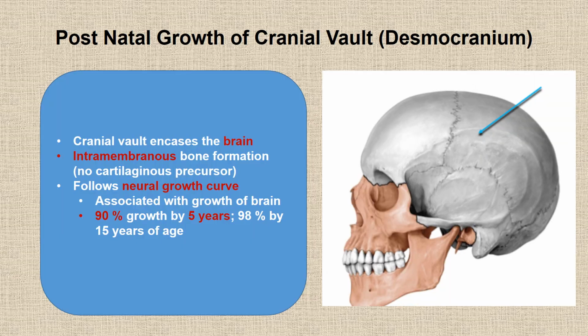Okay, the postnatal growth of the cranial vault. Now, the cranial vault encases the brain. It is made up of intramembranous bones, whereby the bones have formed with no cartilaginous precursor. The growth of the cranial vault follows the neural growth curve and is associated with the growth of the brain. Now, 90% of the cranial vault growth is completed by 5 years, and by 15 years of age, 98% is.